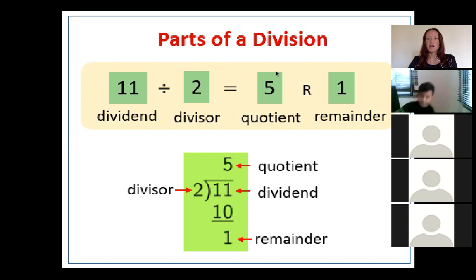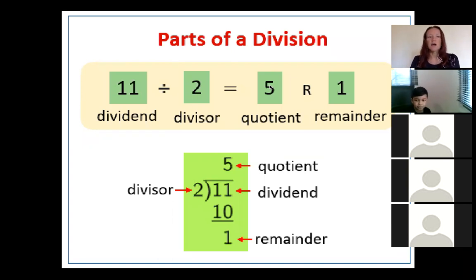Yes, that's right, product. In multiplication, as we learned, we have the multiplicand, which is the first number, the multiplier, which is the second number, and the product, which is the result of the multiplicand and the multiplier. So good. And in division, the numbers also have their own names.